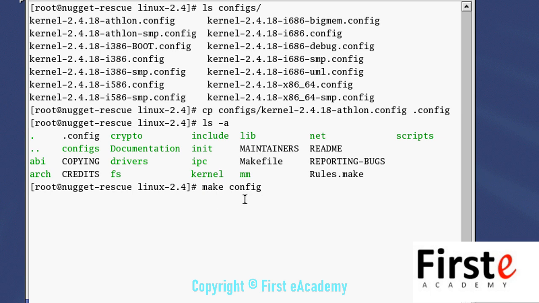Okay, another option instead of make config is called make menu config. Now, make menu config is basically going to be the same as the next option that we look at, that we're actually going to use. It's like the difference between doing a Linux text-based installation and a Linux graphical installation. They both do the same things, but they have different interfaces. Okay, menu config is still a text-based interface, and you can go back and make changes, unlike make config.